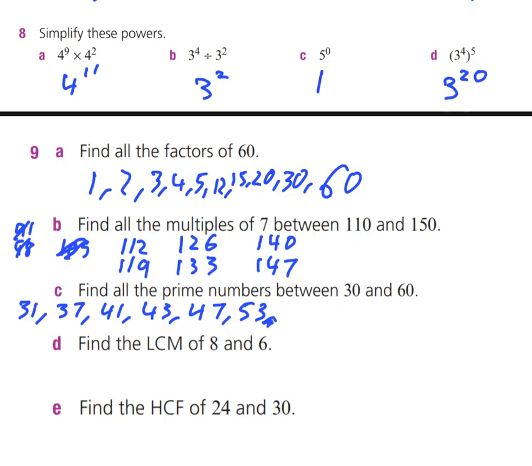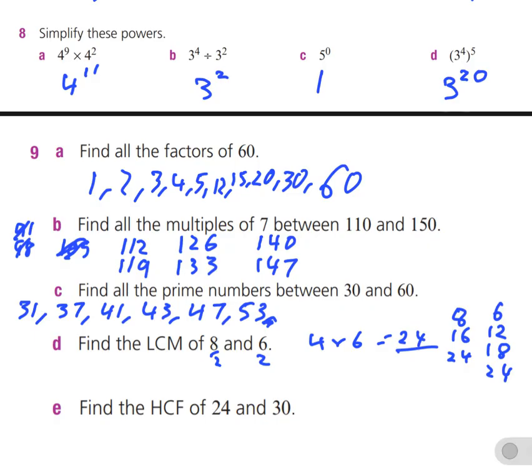Find the lowest common multiple of 8 and 6. So you're just going through your 8s and 6 times tables and you end up finding it. Yeah, so because they're both divisible by 2, you're always just going to be working with even numbers. But yes, if you did 4 times 6 equals 24. 24, you'll be able to see that it's in the times tables for both of them. If you didn't know this off by heart though, just put in your times tables of these ones until you see a number in common. As soon as you see a number that's in both lists, you stop.